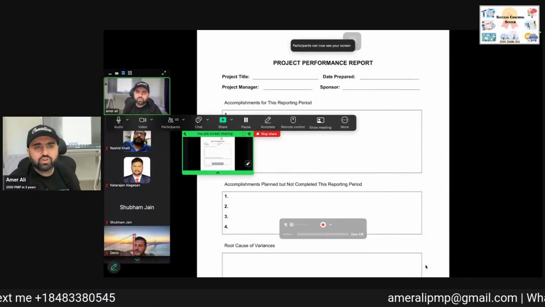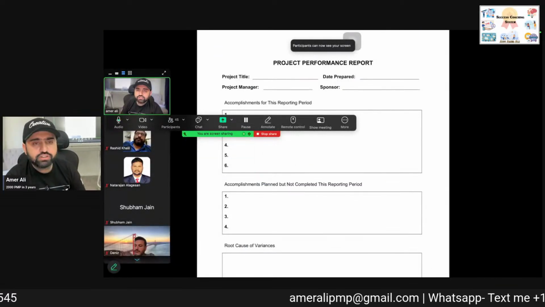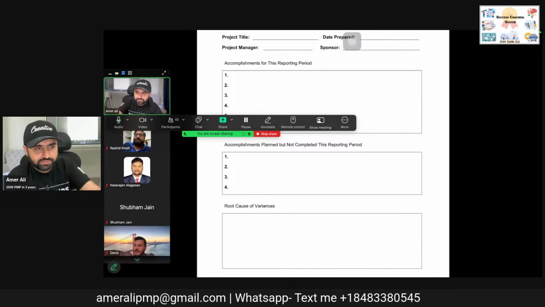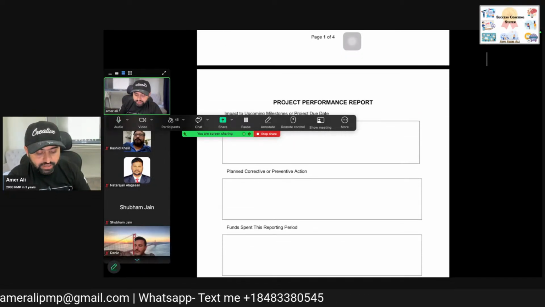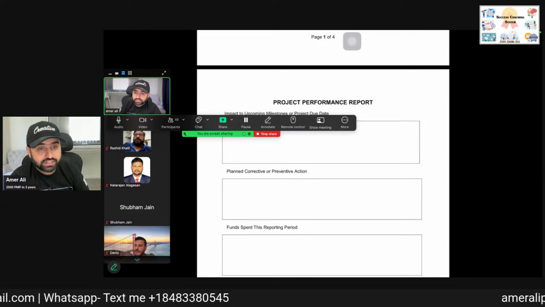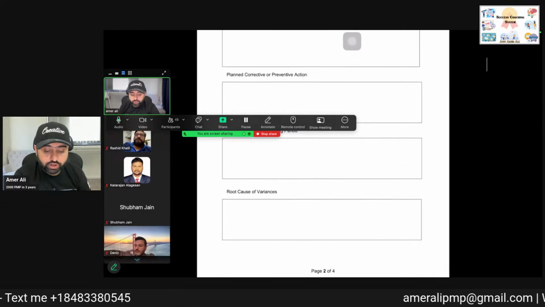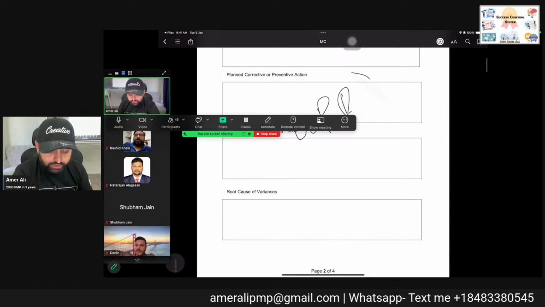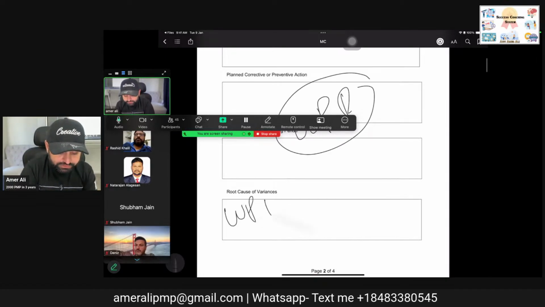In monitoring and control, we have to do reporting. This is kind of the reporting we have. Like what is a variance? We discuss SPI, CPI, that comes here, right? How preventive action, corrective action, that comes here. What do we call this report? This is a work performance report. You know that, right? Work performance data.